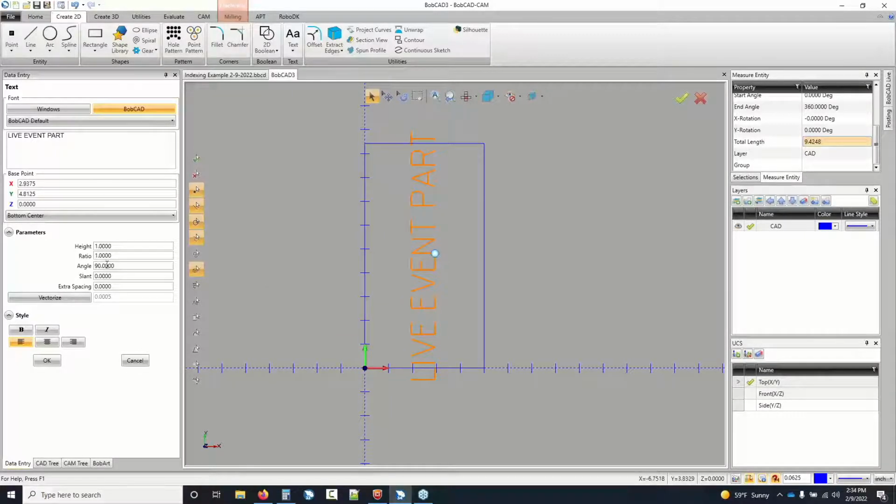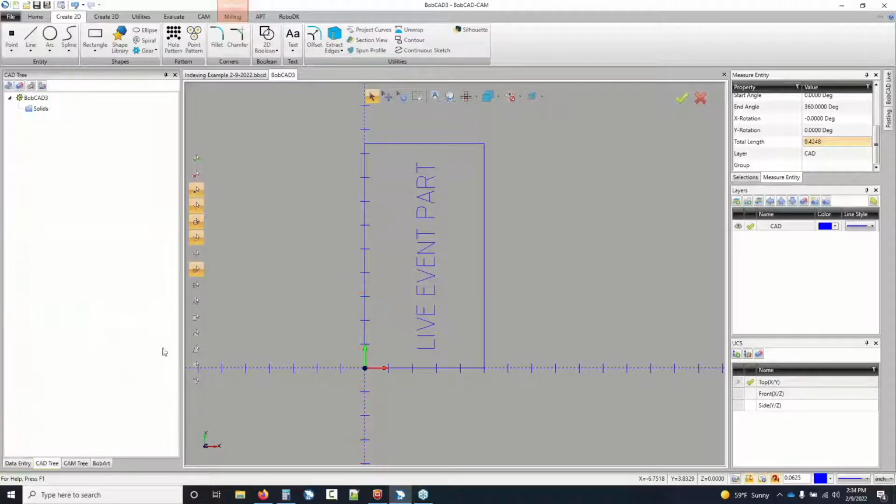It doesn't have to be perfect. I'm not too concerned with that. But right here, I want to make sure to set the height. I've got to go a little bit smaller. Let's go 3/4 of an inch. That fits perfect. That looks great. So before I go and finalize this, I'm going to vectorize it so it's all broken apart. And then I'm going to hit OK and cancel out.